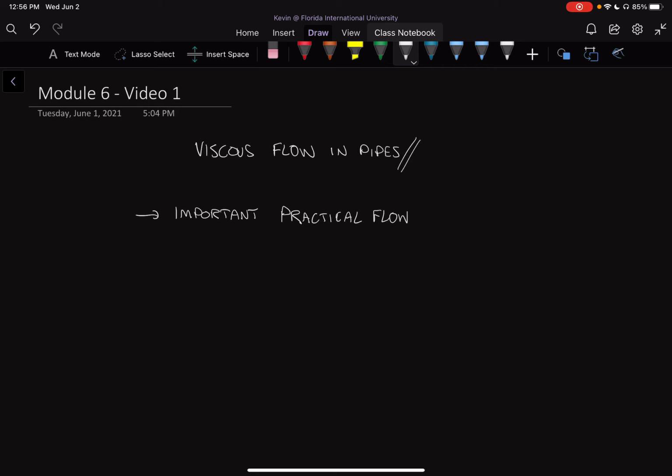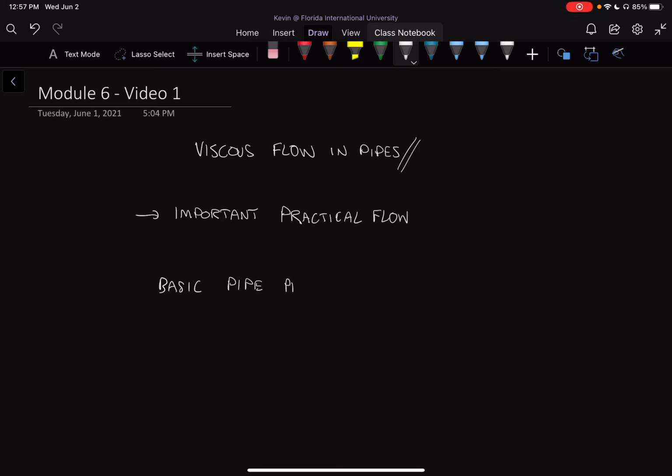We're going to be looking at different types of flows in pipes, so there's going to be laminar flow and turbulent flow, and we'll see how we can solve problems for each of these. In this video, we're going to focus on the first part of the chapter, and then in our live lecture next week, we will focus on turbulent flow more specifically. So let's look at how viscous flow in pipes works, and we're going to start with what type of problem engineers are faced with. What is a basic pipe problem we would have to solve?